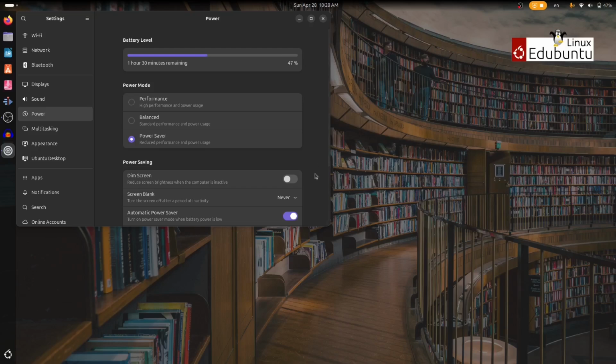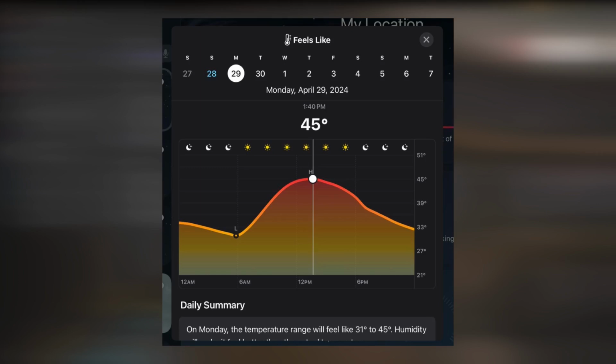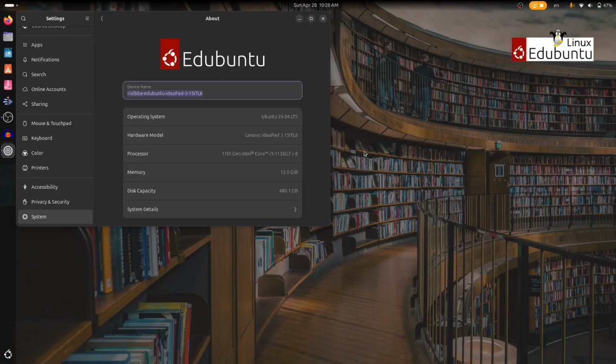Not only that, but also the summer heat of the sun right now, which is about like 45 degrees Celsius heat index. Wow. So let's go to the system about.